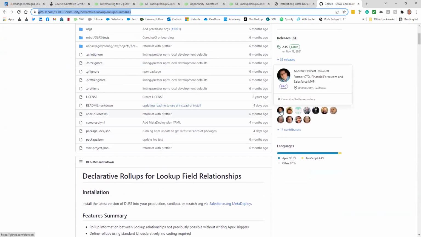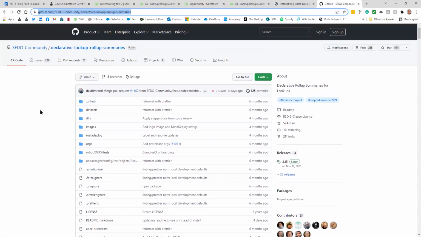This is Andrew here. Yes, I'm pretty sure he has moved to Salesforce. And he's handed over a lot of the administration of this group to Salesforce.org as an open source project. But great little tool.